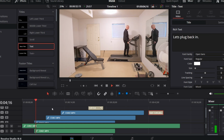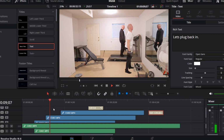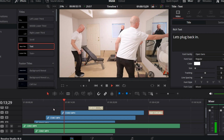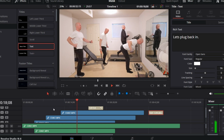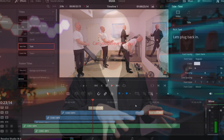But this Windows machine plugged in really still impressed me. I guess the thing that I'm learning about Windows is they're like a monster truck. They're loud and noisy and they use so much power, they get so hot, but when they're plugged in, they get the job done. The performance and everything on this MacBook Pro is just so much nicer, it's so much better, but I did not expect it to get blown out when it came to creating those magic masks. Again, I'm still learning what I'm doing. I'm not the guy to go to give you the technical details.